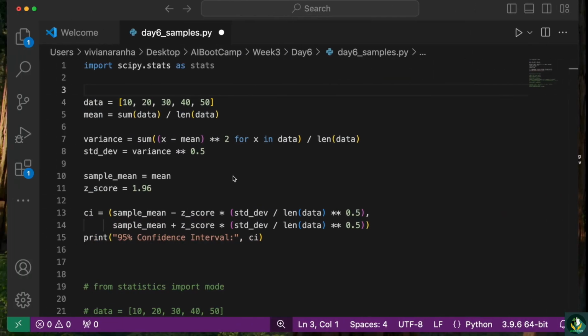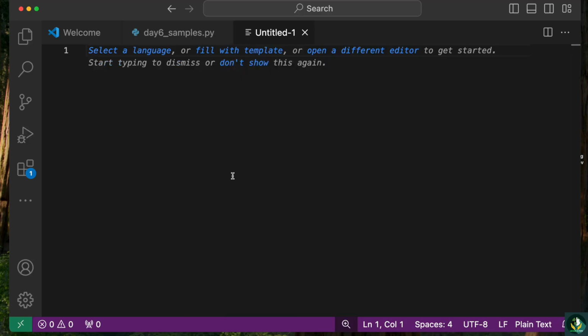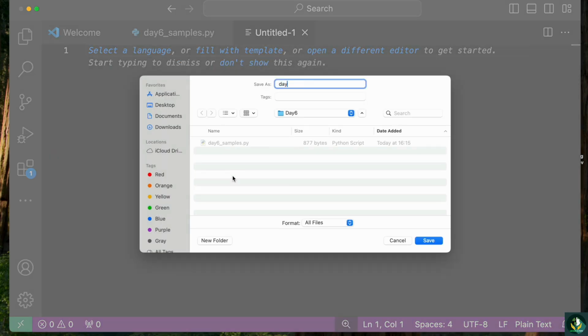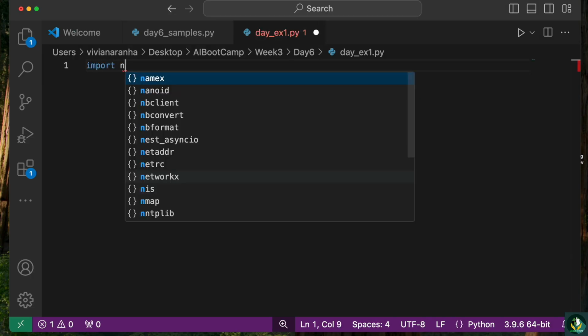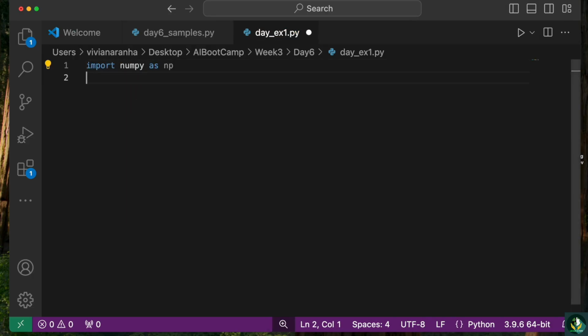I'm going to go back here, create a new file, save it as day6_exercise1.py, and as I mentioned, I'm going to import numpy as np, and I'm going to have a data set. Let's call that data, equal to the same data I used before: 10, 20, 30, 40, and 50, and then I will calculate the stats.